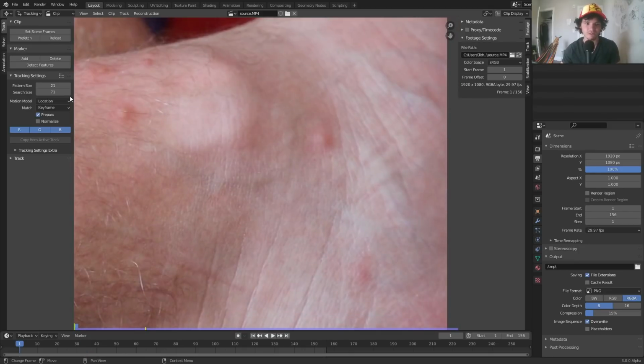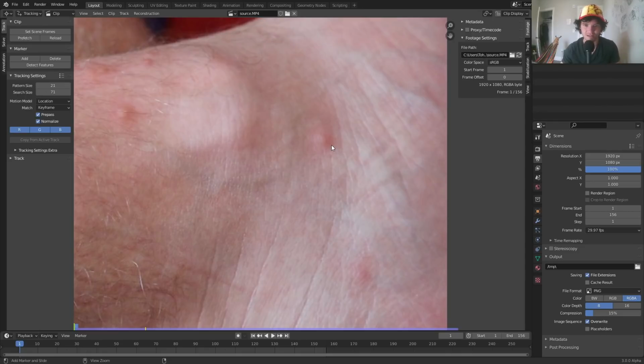So for the tracker, I'm going to enable normalize. So any new tracker I add, right, these ones, they're going to have the normalize option. What it means is if there's a little change in lighting, if there's a bit of lighting variation, it's not going to care about that. It's still going to keep tracking, which usually is the case.